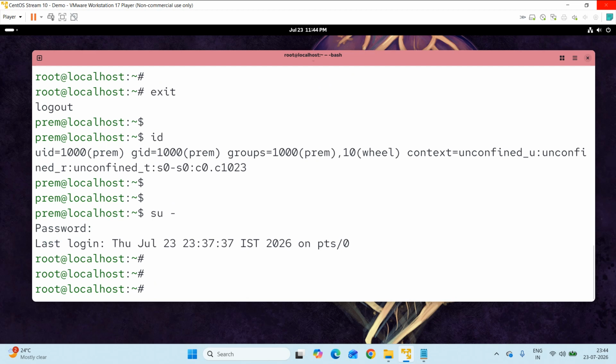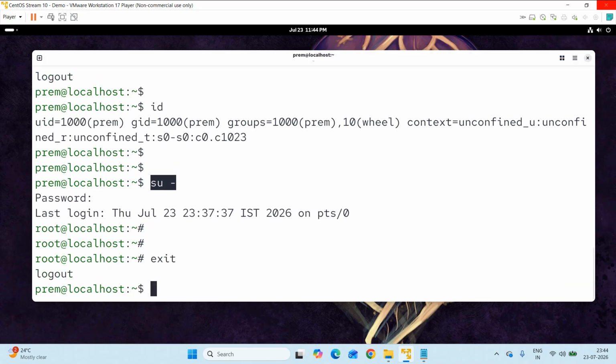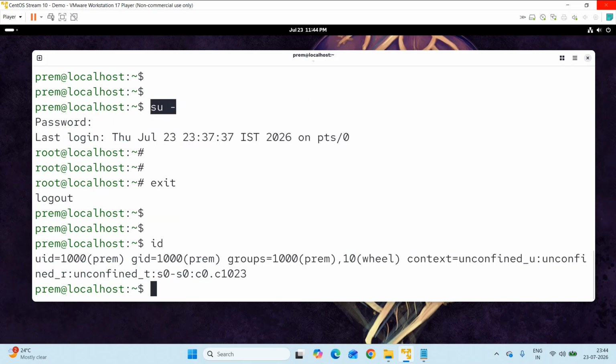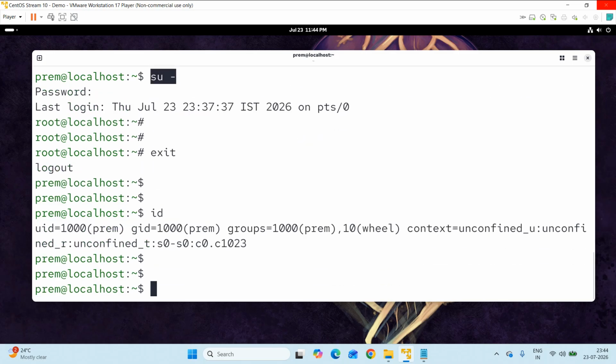Now I can notice that I have successfully switched user into the root account, even though I did not mention the root user specifically along with the su command. Now I will just use the exit command to terminate this switch user session into the root account, and I return to the regular user session, the prime user session, the login user.